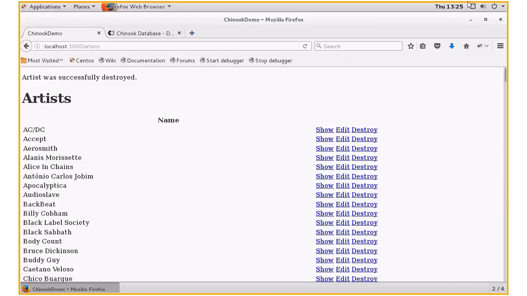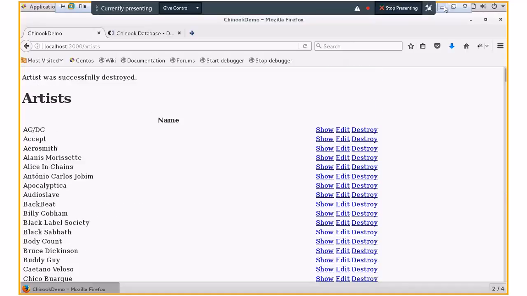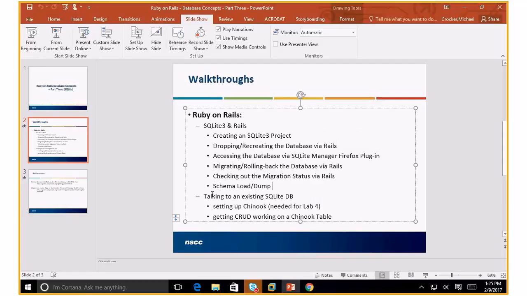Okay, so if I go back, I think I've blathered on long enough, and I think I told you everything I was going to do. So talking to an existing Chinook database and getting CRUD working on a single table. You're going to be doing CRUD on the customers table and linking in invoices. So speaking to Chris's point, yeah, maybe RMRE is the way to go because it'll figure out the relationship for you between the tables. And you can just delete the models for the tables you're not talking to if you want.